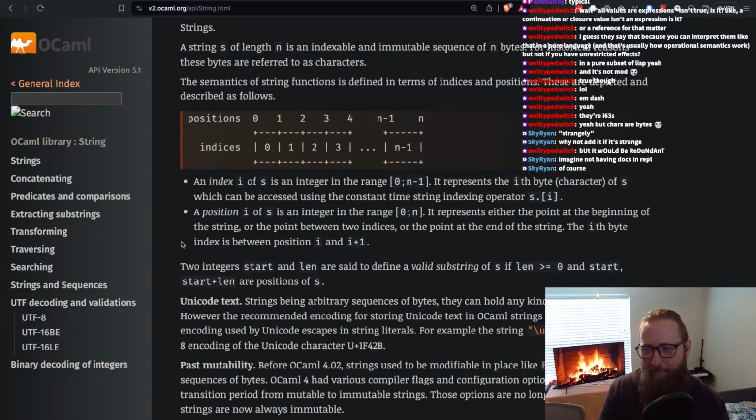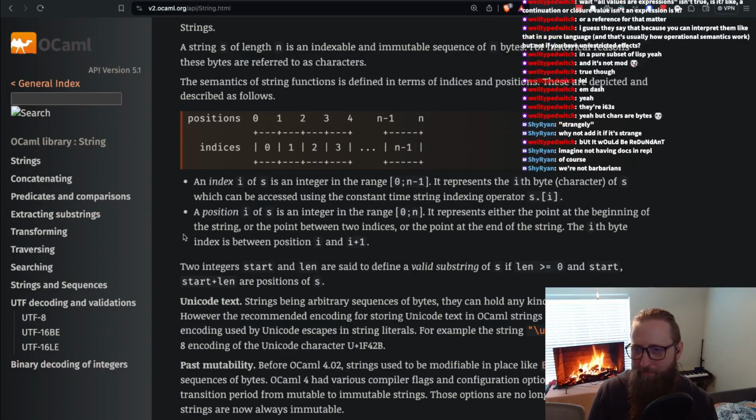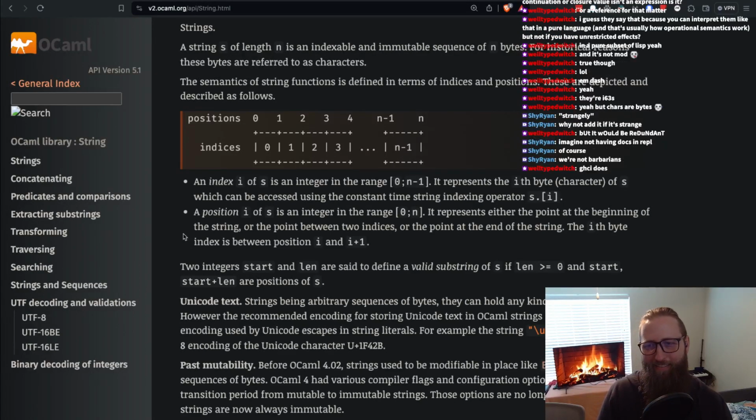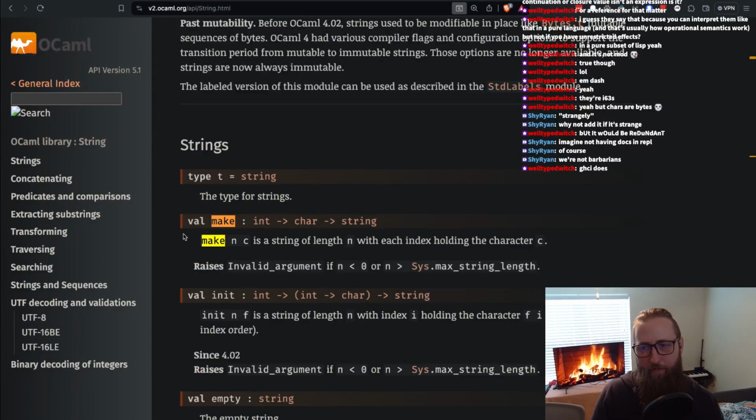Of course, yeah. I was gonna say. I mean, of course it does. We're not barbarians. GHCi does. I remembered that. I was very surprised that UTop doesn't have docs. There's like an abandoned project that tries to make a better top level. I didn't feel like messing with that.